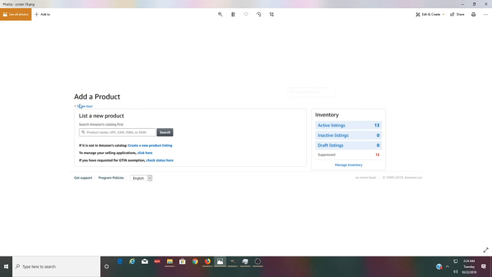Now, when you come back to the add a product page, you will see this suppression of however many you just put in there. It's okay. That is Amazon's reviewing time. It's going to be okay. So you're going to just make sure that you come check on it, and if there's any problems, it'll tell you it's an image problem, or you need to do something, and it will help you. And it's a little frustrating.